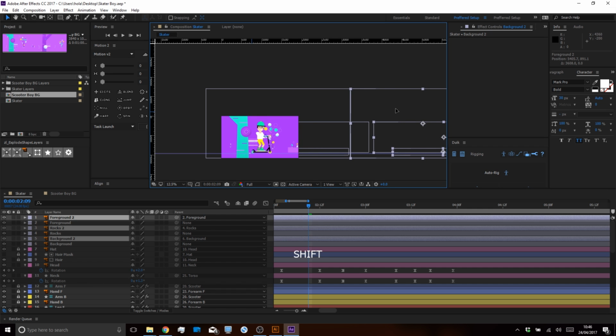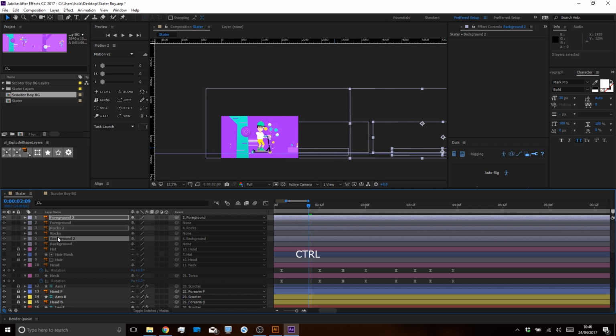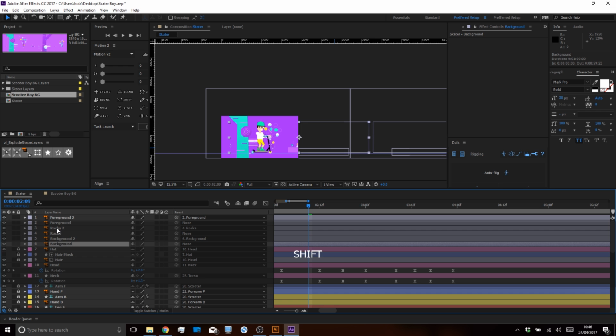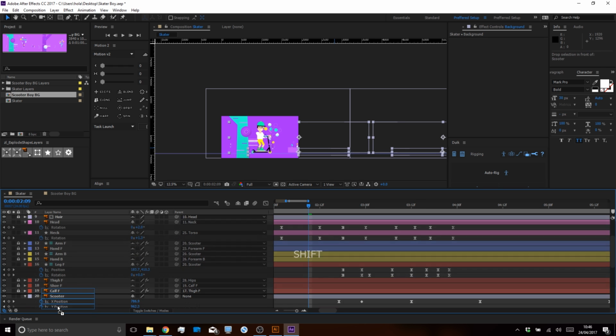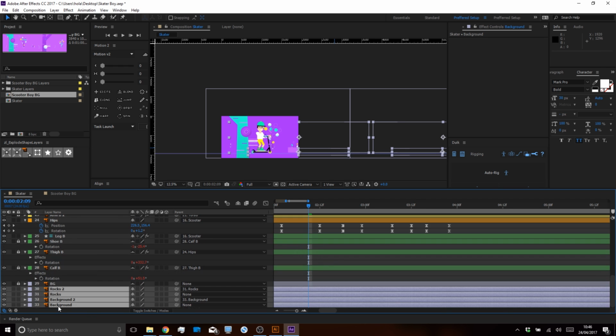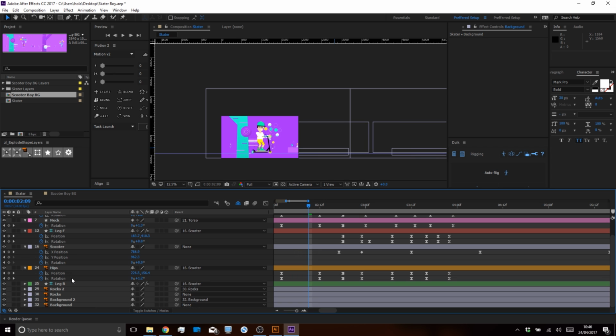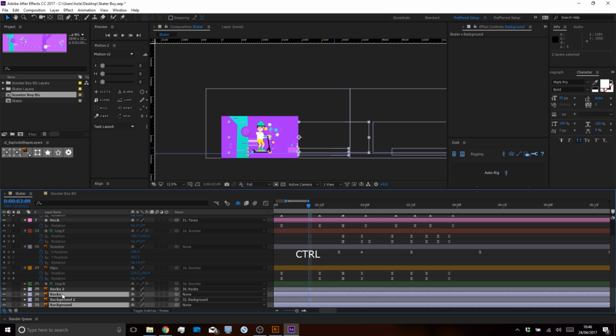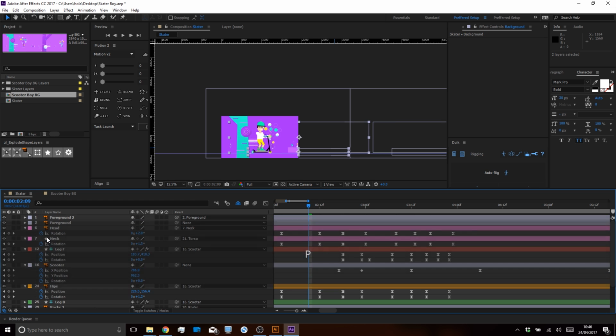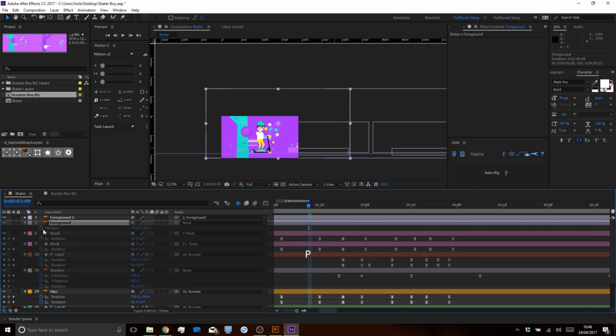So we're going to drag these boxes over so they line up, and adjust the layer hierarchy so these are behind the character but obviously in front of our background. Right, so we're going to animate the position properties of these and the foreground.